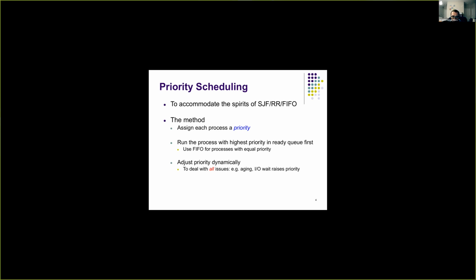So in that direction, if you think about it, priority scheduling is one policy that could give everything. Here the method is pretty simple. For each process, we assign a priority, and while scheduling, we just pick the process with the highest priority and then schedule it. However, if there are multiple processes with the same priority, we use first in, first out. And then we can actually adjust the priority on demand, right? Like we can have a process with high priority, and then as we continue the execution, we may change the priority later.